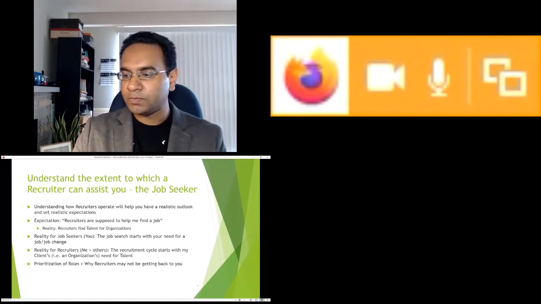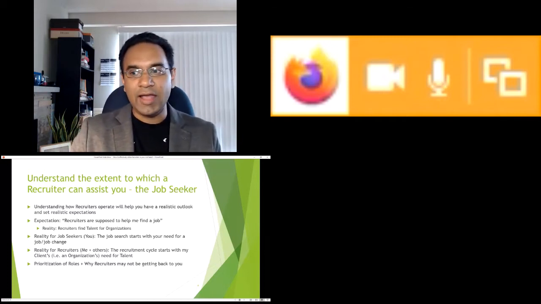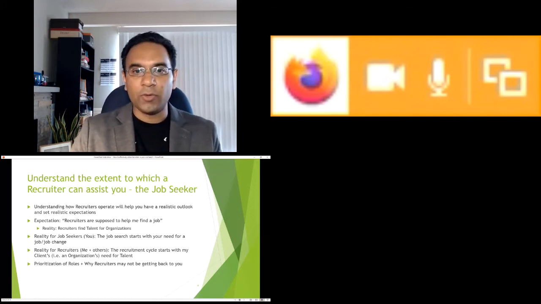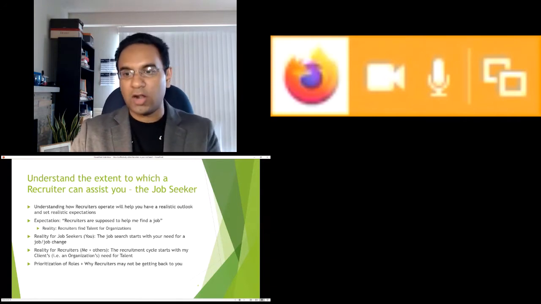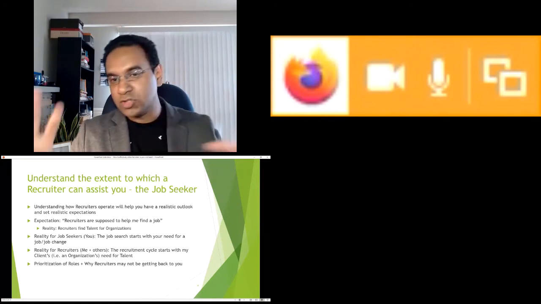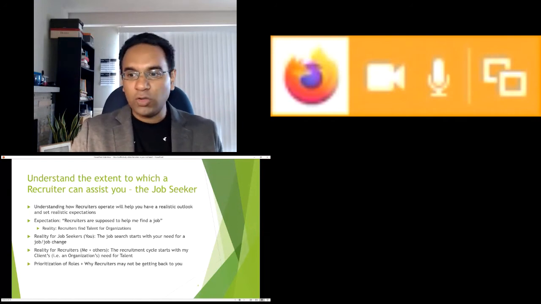As an example, let's say I'm recruiting for an organization or for a client, and they're looking for a software developer, right? And let's say I'm working on multiple software developer roles. All of the roles I'm recruiting on right now are software development roles, and specifically Java developers. I'm using the IT example. I'm an IT recruiter, so that's the example I'm going to use. But let's say I'm only focused on Java developers, right?